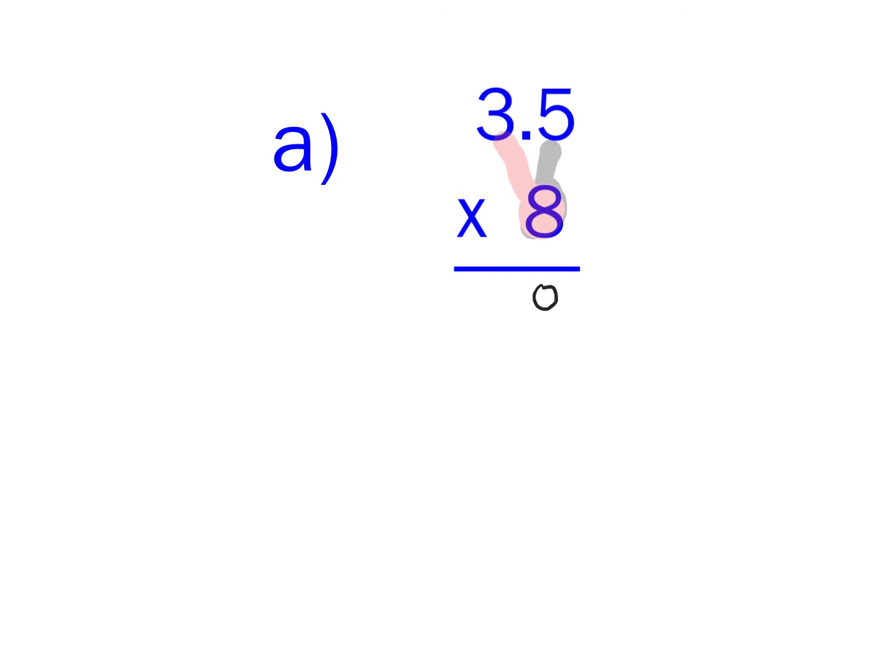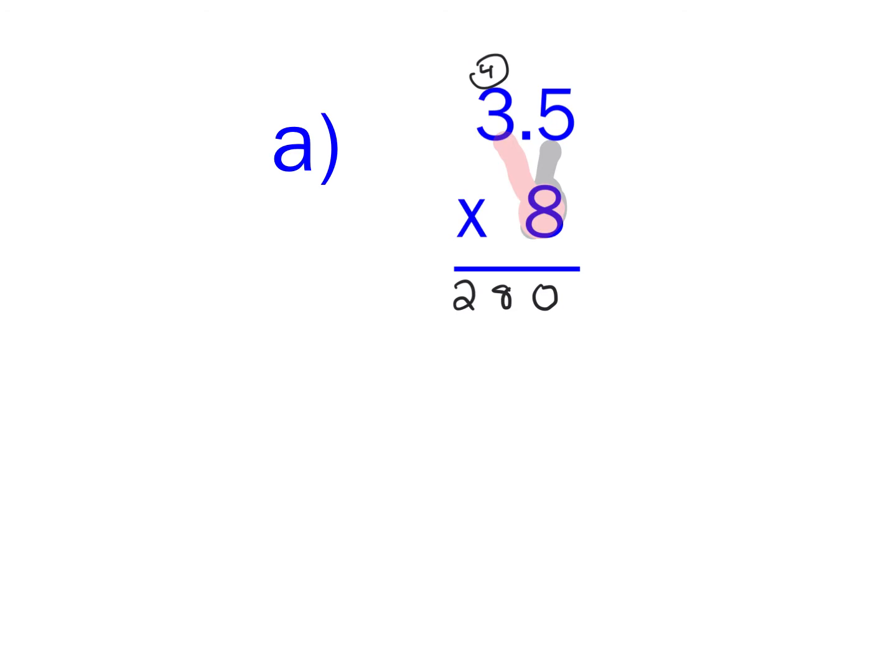We'll carry the 4 over here and then go 8 times 3. 8 times 3 is 24. And if we add 4 to it, we're going to get 28. So we write 2 and an 8. So that gives us 280. Now 280, is it really 280?